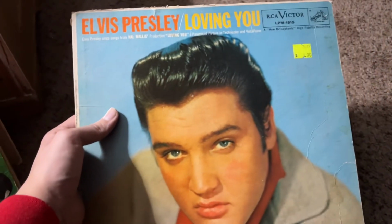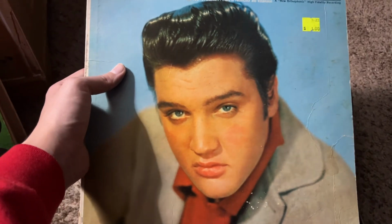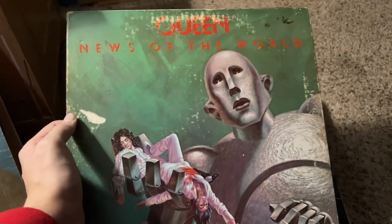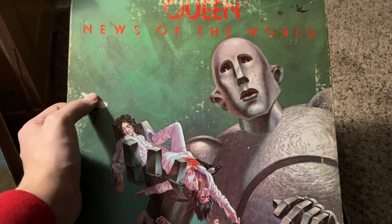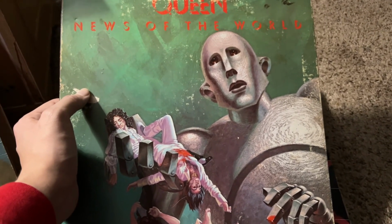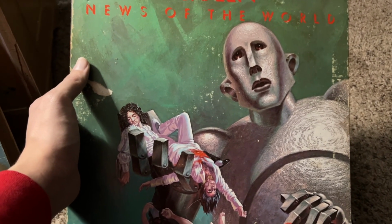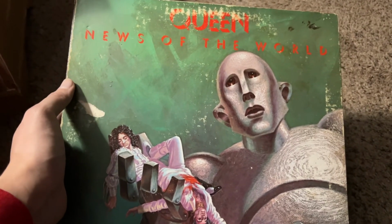So yeah. Next up, we've got Elvis Presley. You cannot have a vinyl collection without an Elvis Presley record. You just can't. Next up, we've got Queen, News of the World. This was given to me by my mom. She found this at a garage sale or whatever, and they had some old vinyls they were getting rid of. She stumbled across this one because it's Queen. She knows I like Queen.